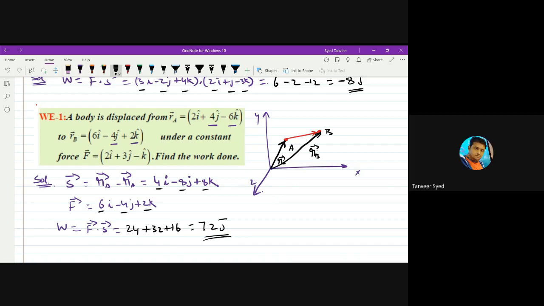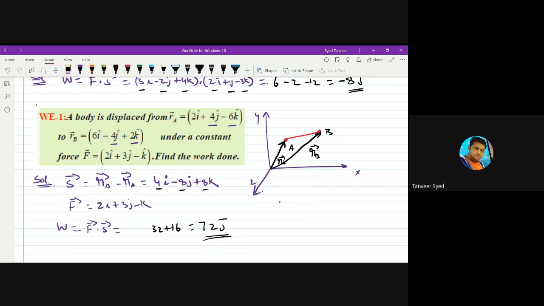So for this, you should use the triangle law, right? You can also say it is the triangle of vector addition. And this direction will be this. Why shouldn't we take the force as 2i plus 3j minus k? Oh sorry, I looked at this wrongly. The force is wrong. The force is not 6i, it is 2i. Yes, force is 2i plus 3j minus k.